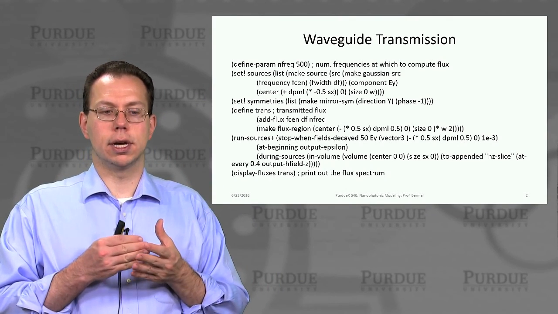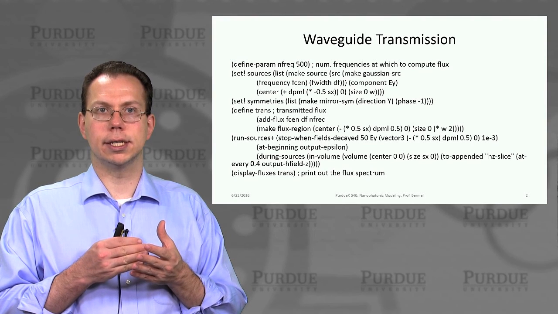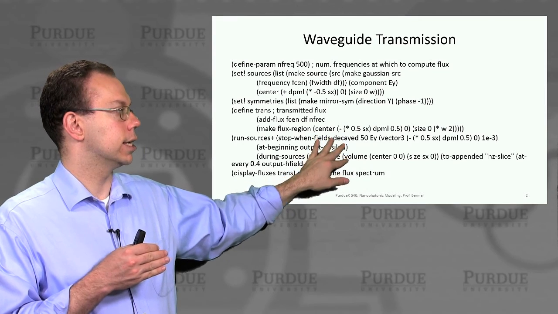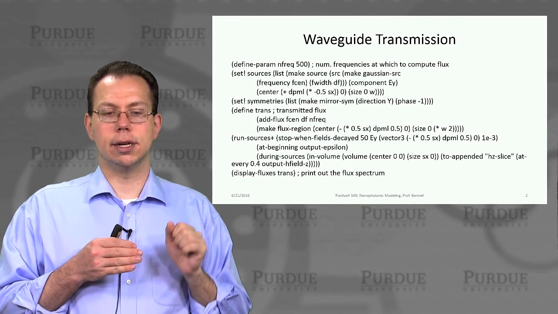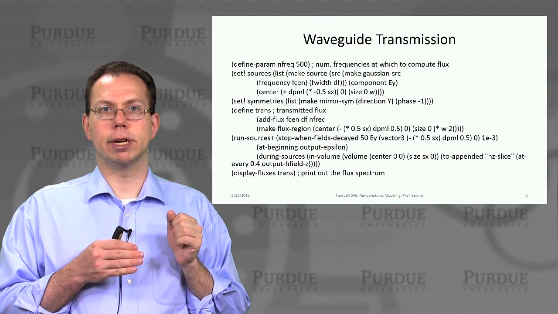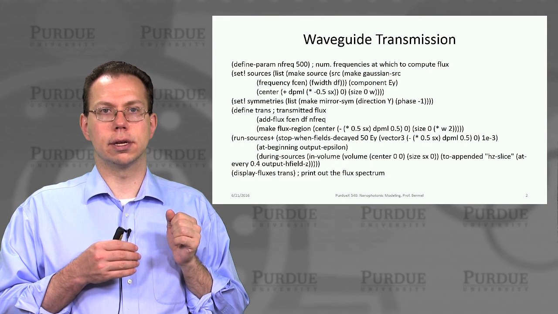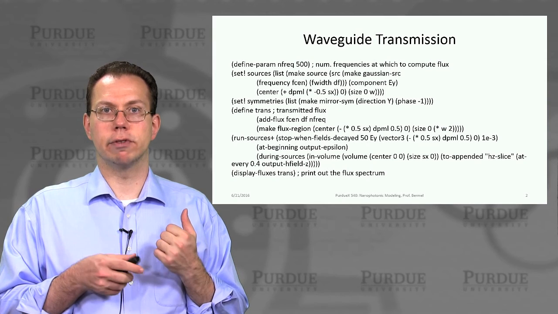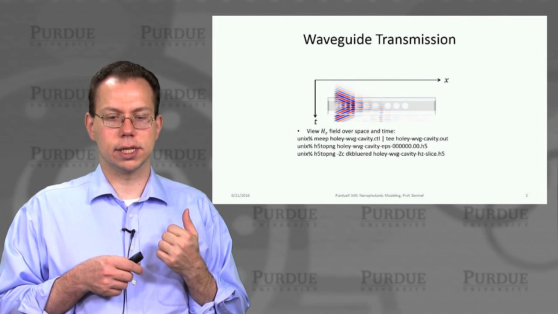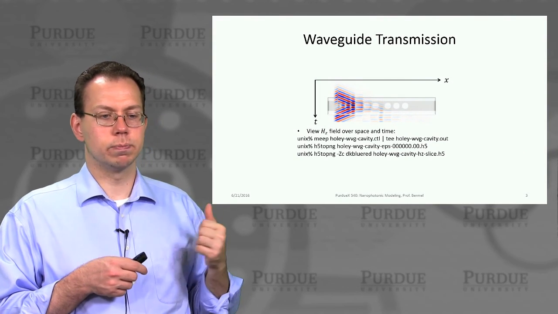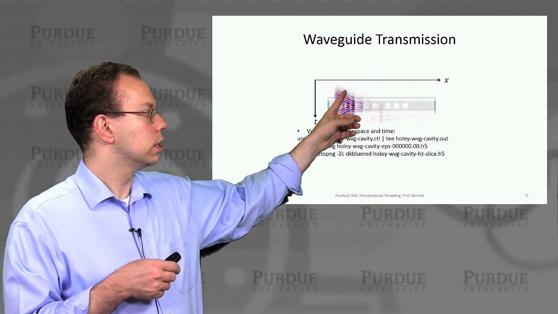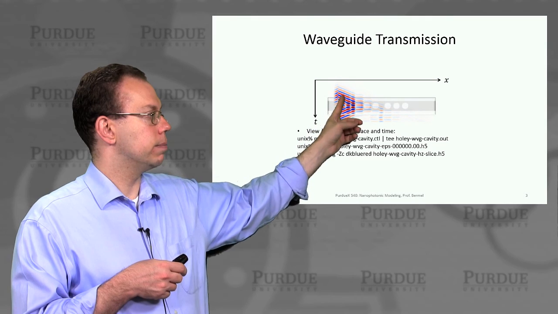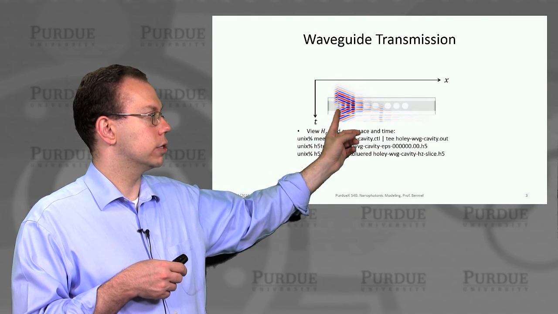And then at the end we actually also output the flux spectrum. So that means we have a few data sets at the same time. And we can actually combine the first two data sets to clearly indicate what is happening to the input source over time. Like what is the physics and what's the behavior of the system. And so this is basically showing you what you got. So if you read this graph, at first it may look confusing.